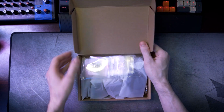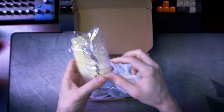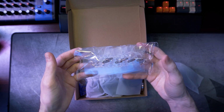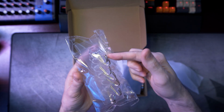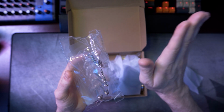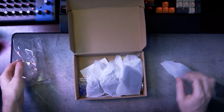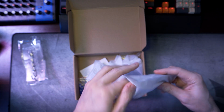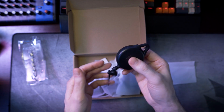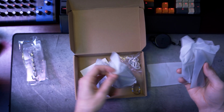So right away here, we're left with quite a few bags. Let's go ahead and remove that. We're going to leave these in here, but it looks like sticky adhesive pads that will go on your wall with hooks, right? And these hooks will allow you to carry the cable and or cable pulleys. So this is the pulley itself. We're going to set that aside for now and see what else it comes with here.